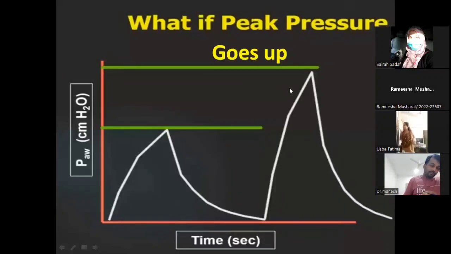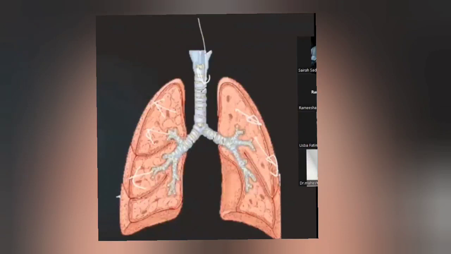First of all, the easiest and most common thing that comes to our mind is that either the ventilator has to work hard against something, there is something wrong in the passage or in the tubing, so the ventilator has to exert this much pressure to blow the air into the lung, or we have set a wrong tidal volume, a higher tidal volume, so the extra amount of air getting into the lung is causing the rise in airway pressure. Okay, to make this concept clearer, let me explain this.